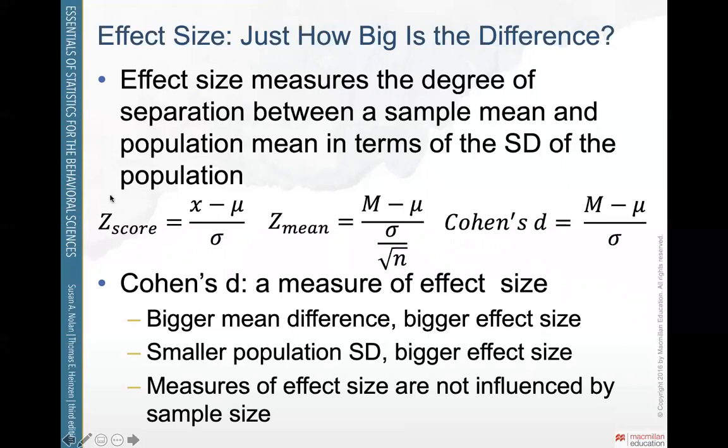So we've calculated z-scores. We've been doing that now for a long time. In the past couple of weeks, we've started calculating z-scores for means. And I'll remind you, the primary difference between these two equations is, well, here, the x refers to a single value, a single raw score, a single data point.